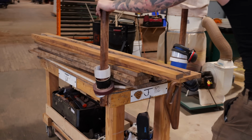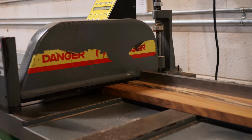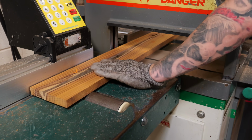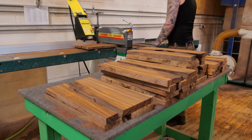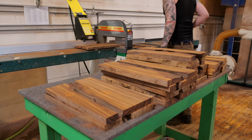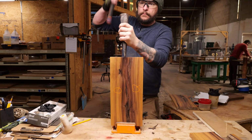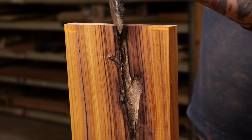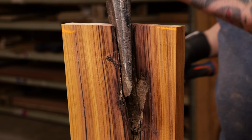Once everything's matched, it's time to head over to the jump saw to cut them to rough length. This is a cool machine. A hydraulic arm holds the board in place as a foot pedal activates the blade, which comes up and then hides back down. And as you can see on these last couple of boards, most of them are already in two parts, but some of them are fractured and cracked, but they're still one piece. So Jay needs to give them some help separating along those break lines. He uses a mallet and a wedge to crack them in half at exactly the right place so they break naturally.